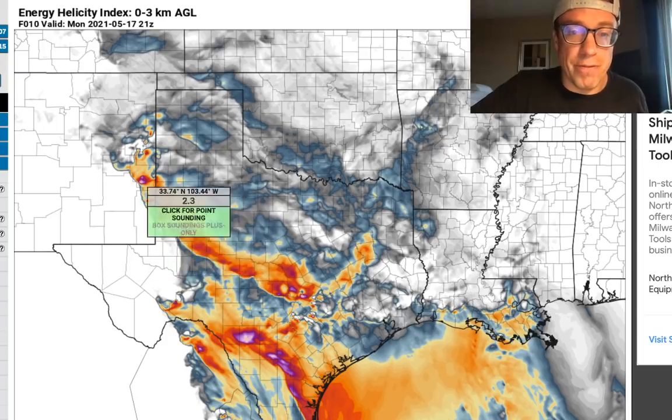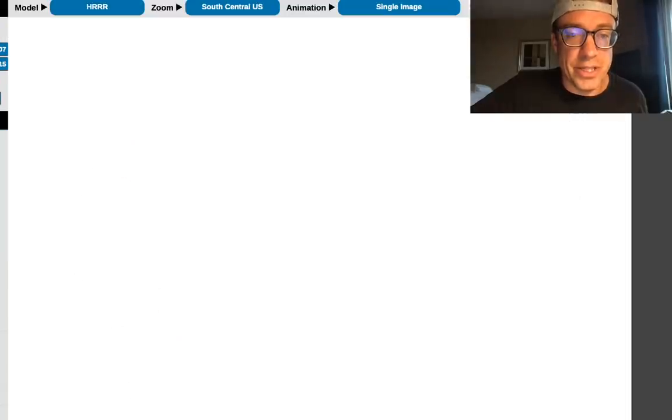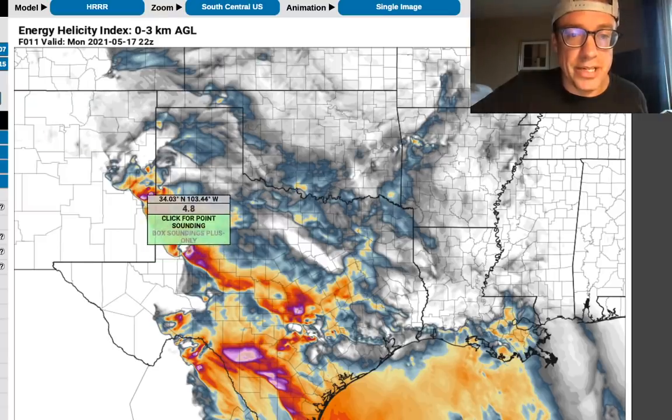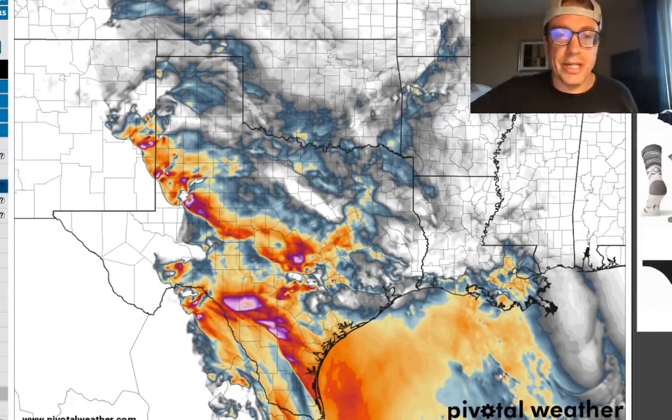So this will be about 3 to 4 p.m. southwest of Lubbock down here, near the border of New Mexico as well, maybe even on the New Mexico side initially. Wouldn't be surprised if I do get a tornado on the New Mexico side here in east central New Mexico, maybe out even near the Clovis area. Or you could work further south, due south of Lubbock down near Midland. Looks to be an area that could set up quite favorably.